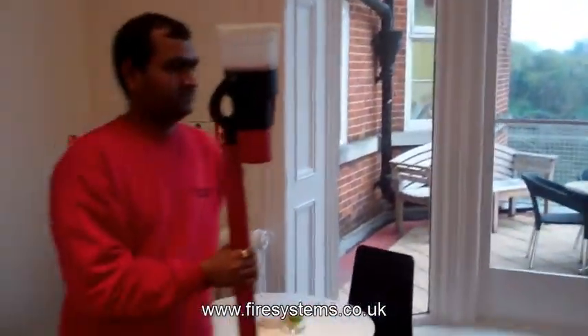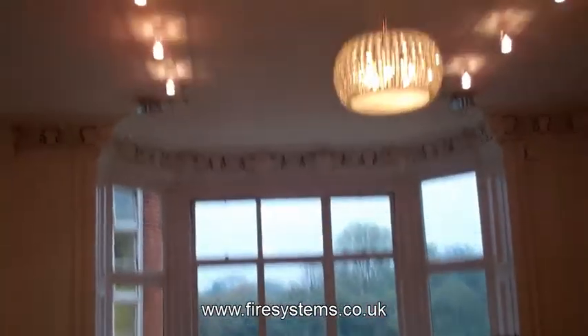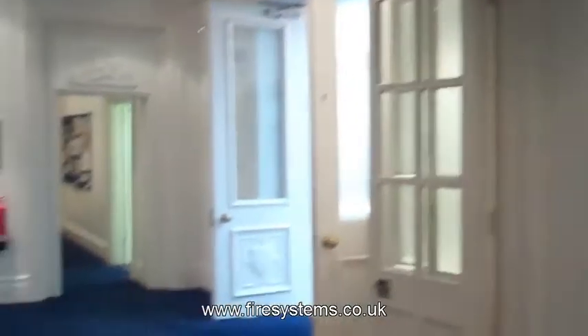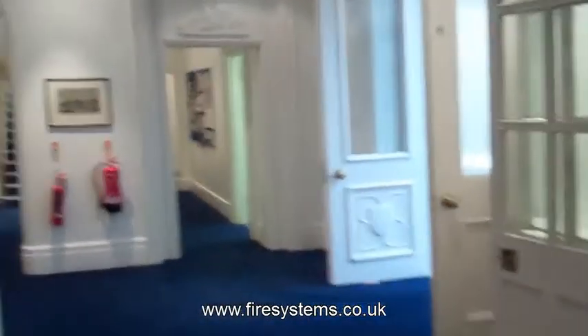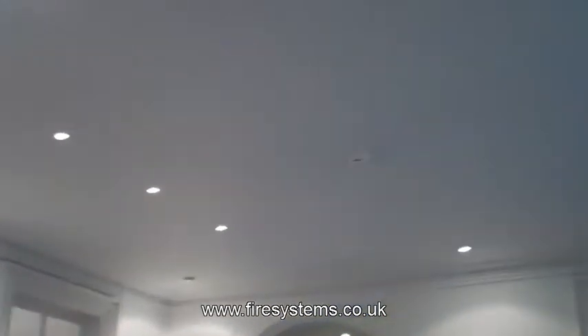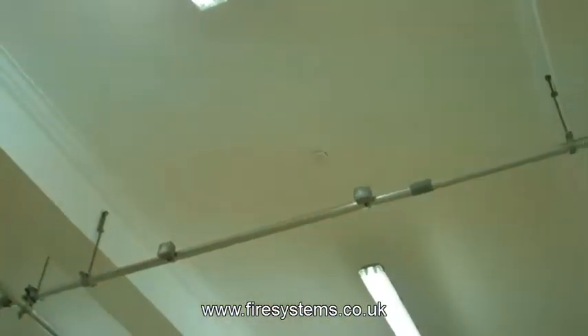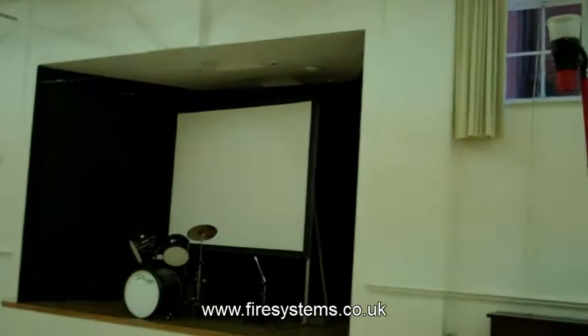As you can see, looking at the ceiling and the cove in this particular room, it would be very difficult to have installed the detectors in any way apart from using wireless. It would totally have taken away all the beauty of the ceiling — and if you look out there, you can see it has a lovely view of the Thames. The school has kept its architectural beauty, and you can see the wireless fire alarm equipment has not damaged or spoiled the look of the school and the ceilings in any way.